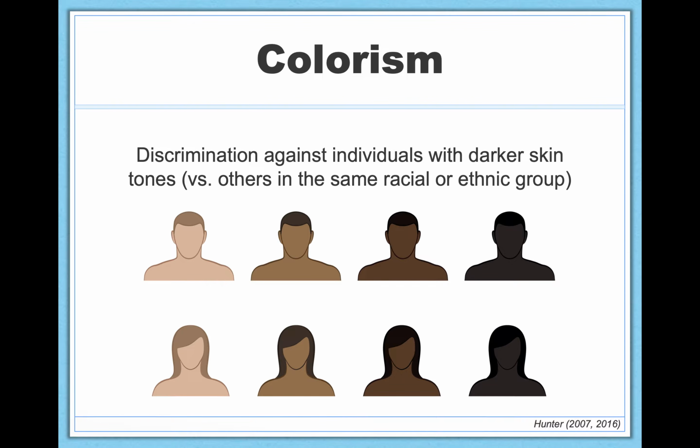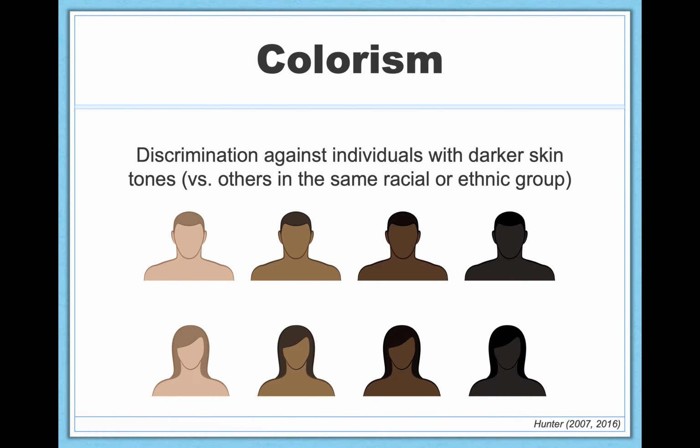As we've already learned, race labels typically reflect physical differences between groups of people. While racial stereotypes are largely based on skin color, skin color varies within groups as well. Discrimination based on differences in skin color within groups has a specific name in psychology, and we call it colorism. In this video, we'll define colorism and we'll discuss a study that demonstrates what colorism looks like in the real world.